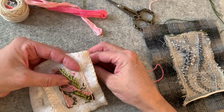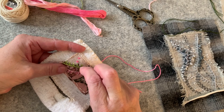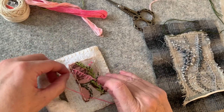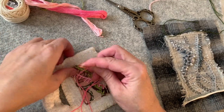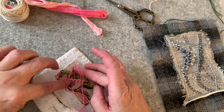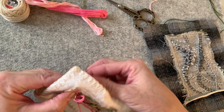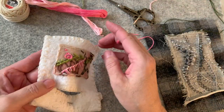Let's just continue. I'm following the design. So the next one. Okay, so now I will do a loose French knot. So my loose French knots is, I'm gonna anchor my baby finger, pull my thread tight, 1, 2, 3, finger on the needle, down, and I just kind of make my loops nice. You saw I pulled that slightly to straighten that thread. Make my loops nice, my circles. Hold those circles with my finger and my thumb and push my needle through. And it's just gonna tack it down. It's gonna tack the circles down. So there we are, we're done.